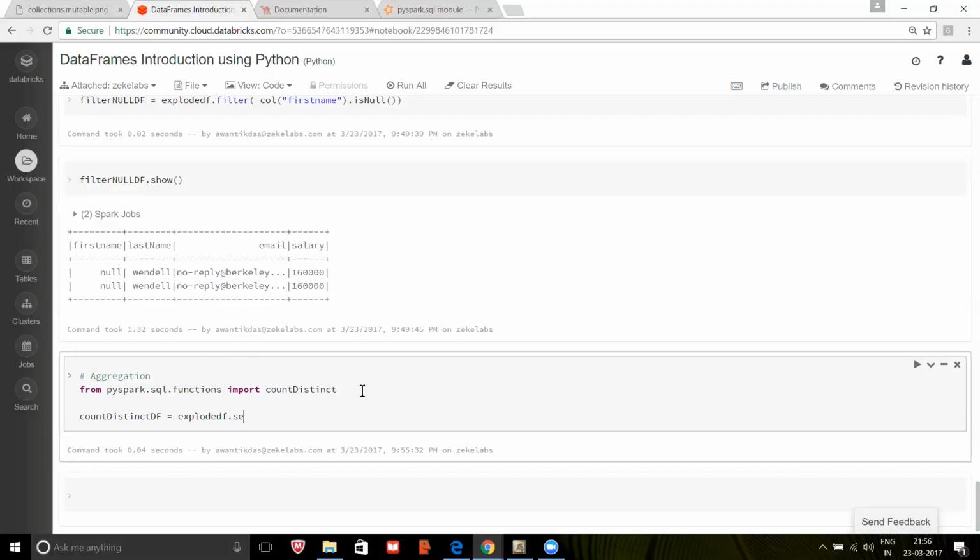Then you're doing a select. Select what are the features you want to use: first name, last name.